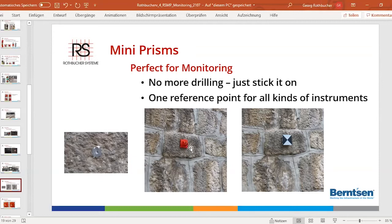Now with our system, for the same measurement point we also have targets, like here for the scanner. The only thing you have to take care of is the offset. On the prism it's written: on the RS MP380, the offset is minus 60.9, and for Leica plus 17.5. That means for Leica, it's the mini prism button. On all other targets, on the target reflector, scanner and drone targets, the offset is always 0. And then you have, in millimeter accuracy, the same point that you can take on and off.